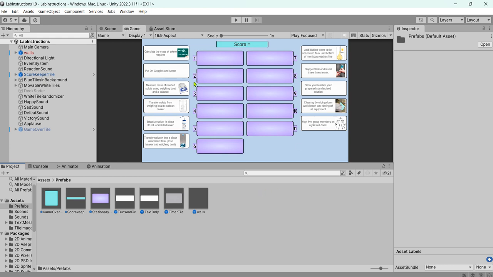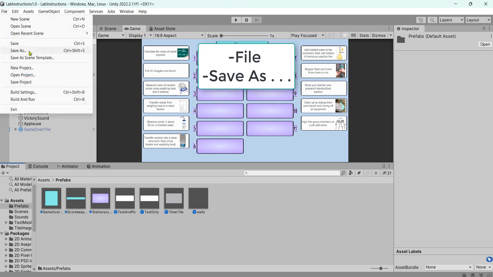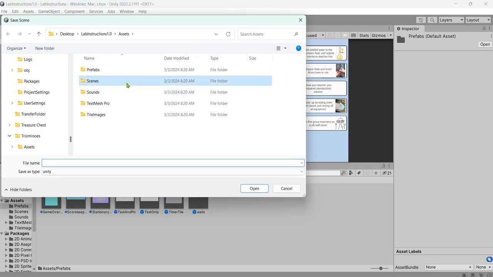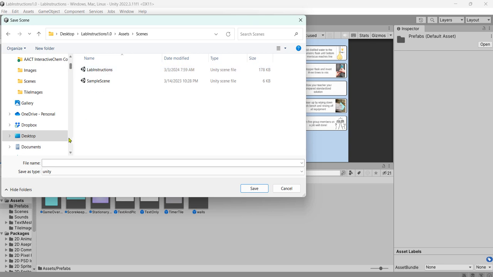So this is a sample of what you can do with lab instructions. First thing I would recommend doing is save this as a new title, so you can always go back to the original unchanged package scene.